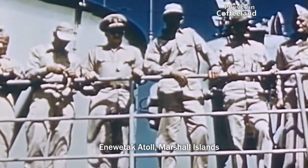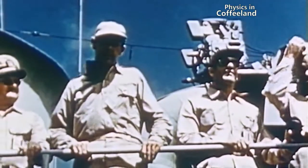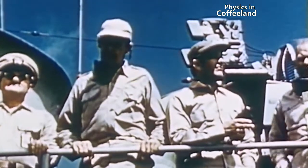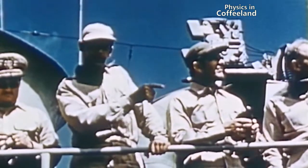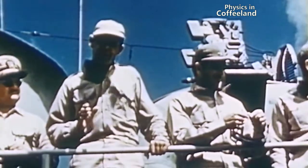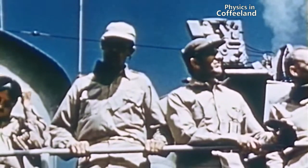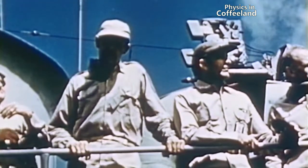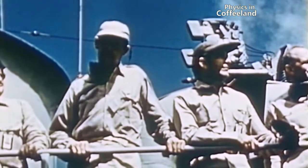You have a grandstand seat here to one of the most momentous events in the history of science. In less than a minute, you will see the most powerful explosion ever witnessed by human eyes. The blast will come out of the horizon just about there. And this is the significance of the moment. This is the first full-scale test of a hydrogen device. If the reaction goes, we're in the thermonuclear era. For the sake of all of us, and for the sake of our country, I know that you join me in wishing this expedition well.